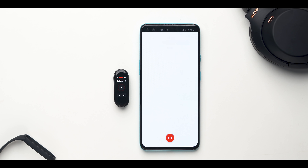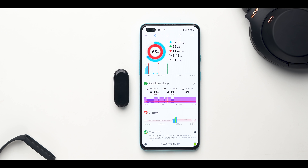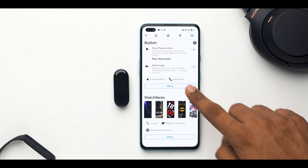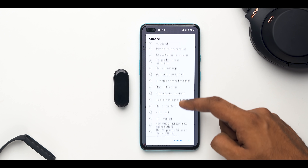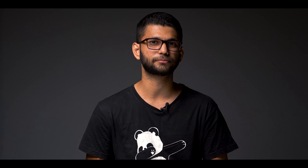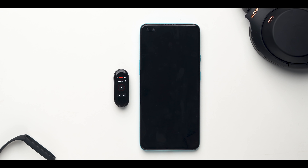We all have that one important person in our contact list we call at least once a day — like your mom. In the Notify app, go to settings, more, and here you can modify the play/pause music touch control. When no music is playing, this acts as a speed dial. The Notify for Mi Band app lets you set a custom contact to call when you tap the play/pause button — it's like a hidden speed dial, somewhat like SOS. Make sure you have wireless headphones connected, as the Mi Band 5 doesn't have a mic or speaker. Note that this works only if the app is in the foreground or at least open when you lock your device.